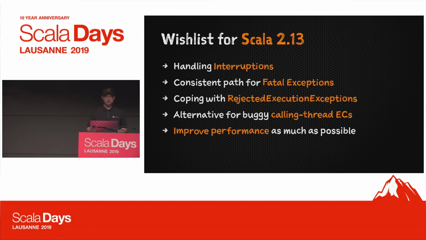going through the stuff that we wanted to fix, right? We want to be able to handle interruptions really nicely. We want to have a consistent path for fatal exceptions so that we know that there aren't different paths that could be handled differently. You don't want to have that, especially not for fatal things. And we need to be able to deal with rejected execution exceptions. It's very common when you shut down a thread pool that it starts to generate rejected execution exceptions. So you might have a phase where certain things just get dropped if you don't. And I've seen a lot of cases where people implement their own execution contexts that execute things synchronously, and they're always bugged. So I want to fix that. And of course, who doesn't want to improve performance of stuff? We just want to make it fast.